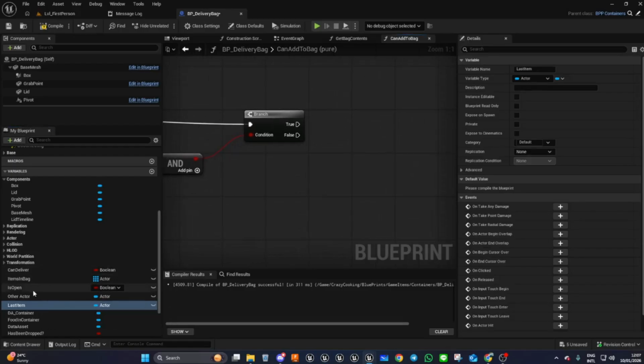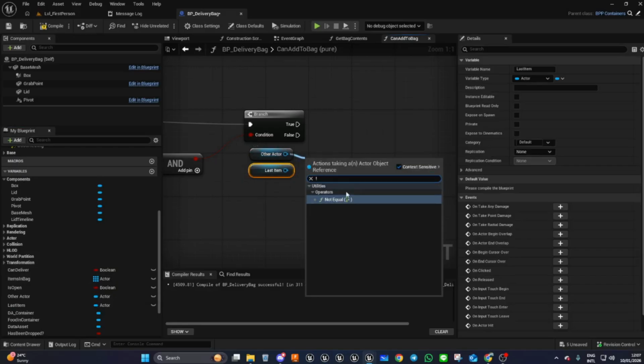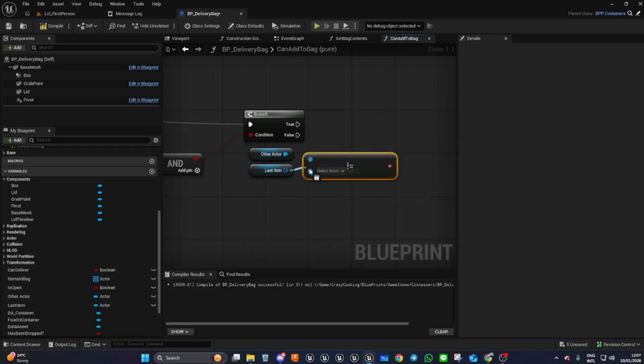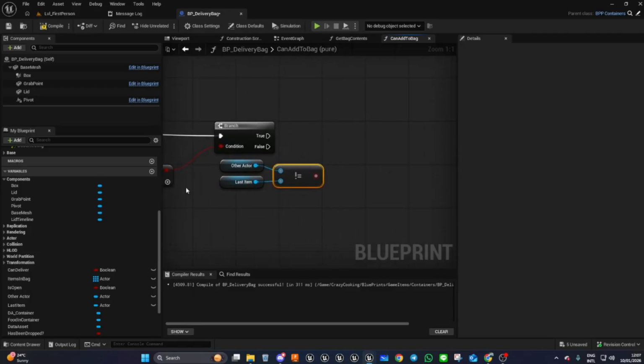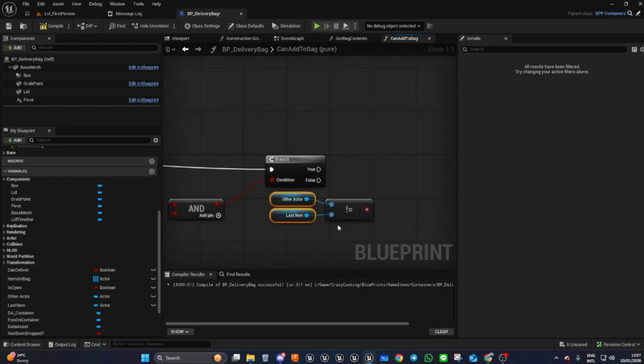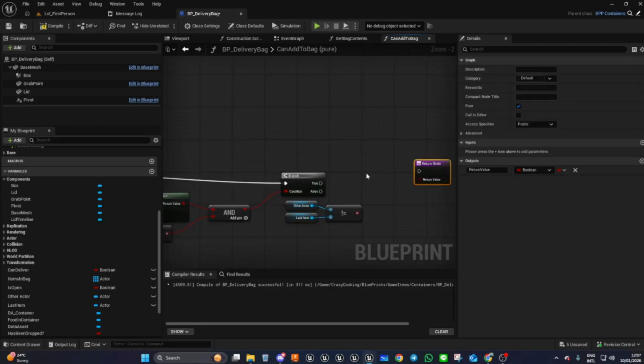So this is just checking for that. We could say, is our other actor and our last item not equal? In other words, is it something different? So if it is bouncing around in there, causing overlap events, it's not being worried about. And we can get our return off the true. We can add that there.